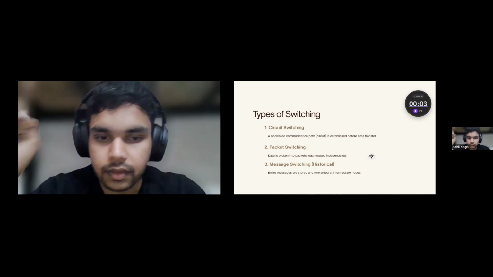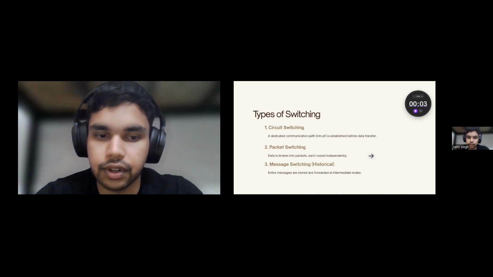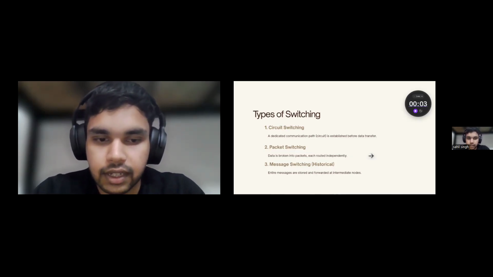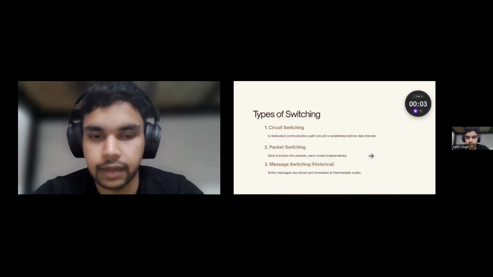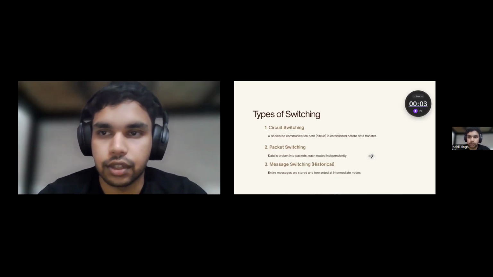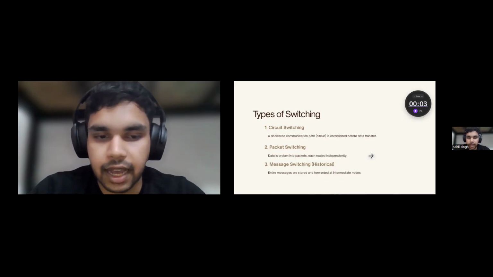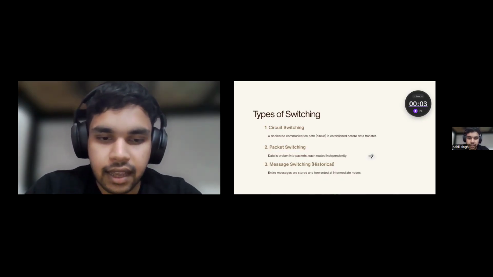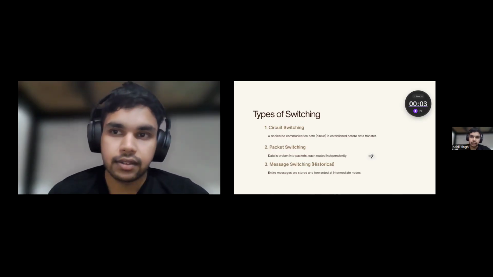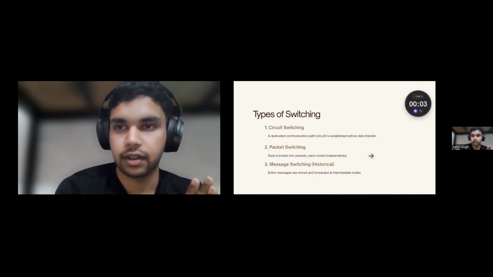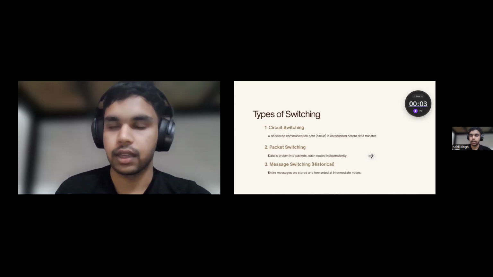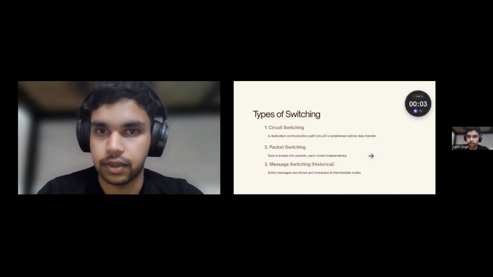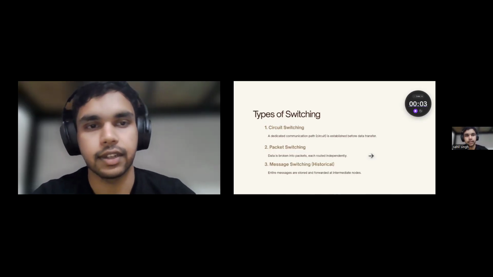Once they arrive, the receiving computer reassembles them into the original file. The pro of it is that it is extremely efficient and resilient. If one path is blocked or broken, it still manages to get to the user because it can take multiple pathways. But the con is that packets can arrive out of order. Suppose we send packets in the order 1, 2, 3, 4, but the user can receive them as 3, 1, 2, 4. So that is a con, which we can overcome. We will see it in later videos.